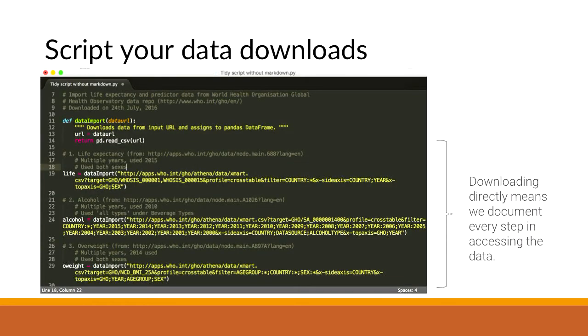So the best way to get around this in Python is to include the data download as part of your script. So you can see here in this script up the top, I've used the pandas function read CSV to get Python to read in the exact URL that I want. So there's no ambiguity about the exact data source when I come back to doing my analysis later. Similarly, if you're using SQL to get your data, you can include your SQL query with your Python scripts. Or if you're using something like MySQL, there's actually a package that allows you to run your SQL query directly from your Python script.